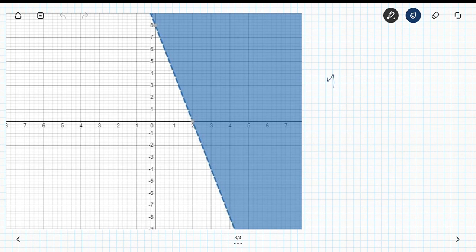So what did we do on the previous problem? We first found the y-intercept, and the y-intercept is going to be the letter b. So what is it? When does our inequality cross the y-axis? And that is going to be 8. So we say b is 8. Then we identified our slope, and we said that that corresponds with the letter m. Now, because your line is going down, it's slanted down, it's going to be a negative slope, all right?